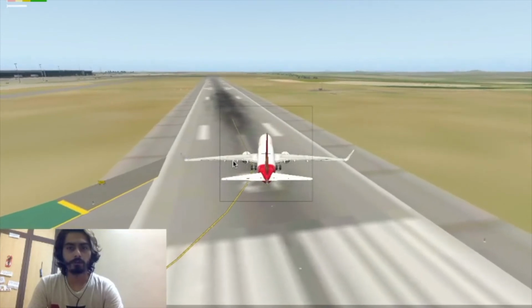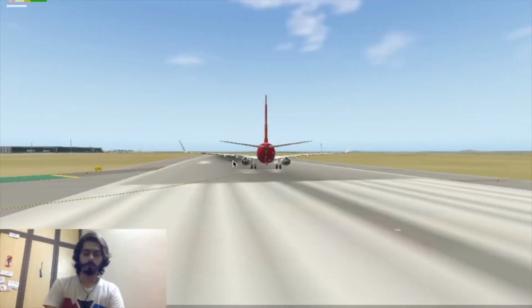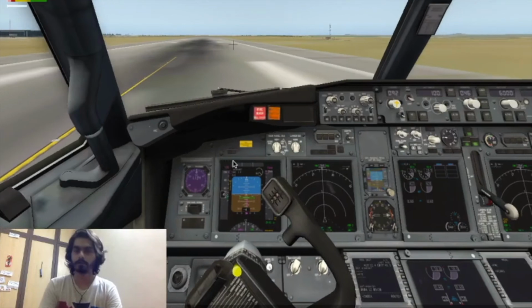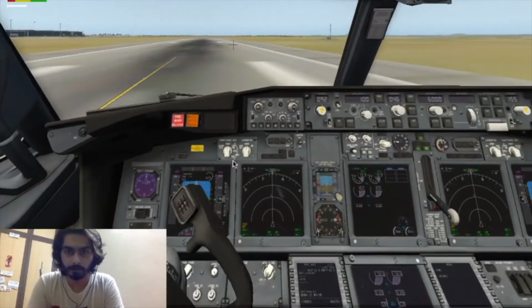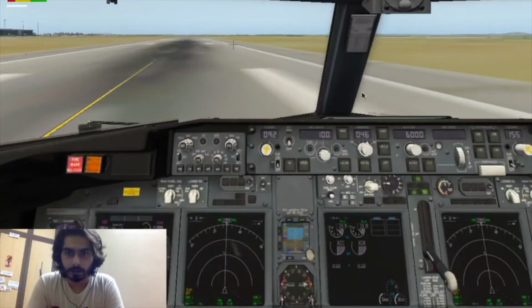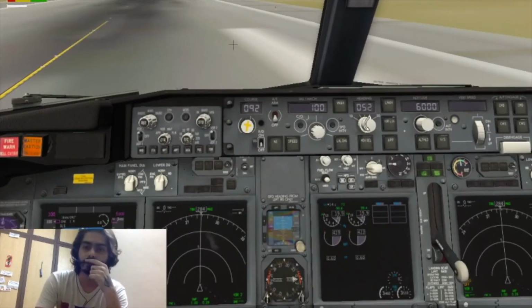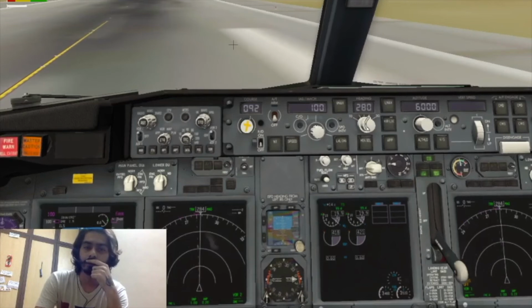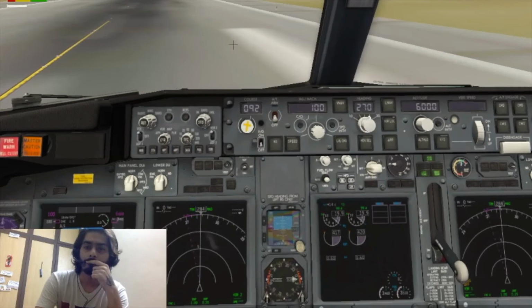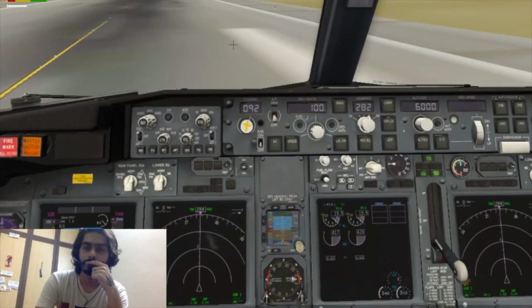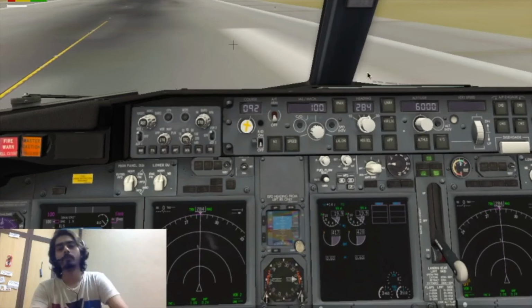Before we start off with the takeoff, we'll need to do a few things. Not necessarily, but it's a good idea to do it. Maybe we'll not even use it, but it's just good. So what I need to do is set my heading to 270 so that I can quickly set it up when the time comes, for the direction I need to go. Actually, I think it's 284. It's not even 270.